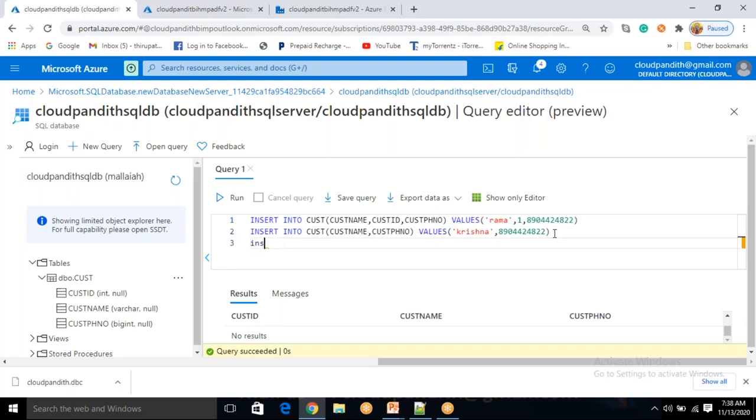Insert into, now I am saying third. Insert into first, and I will add the values directly. When you use this syntax, you need to provide values to all the columns. You say here 3. Sorry, I will give the same thing. Insert into custom. Now I have a fourth record also, 4. Spelling mistake.